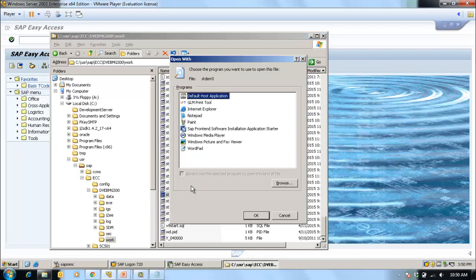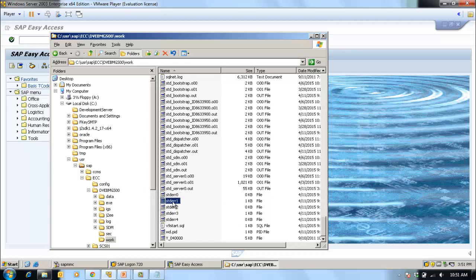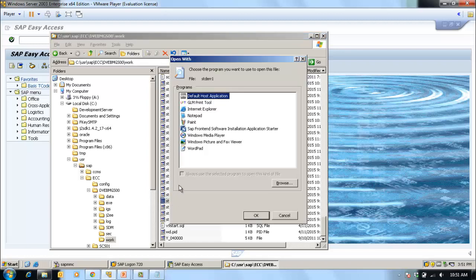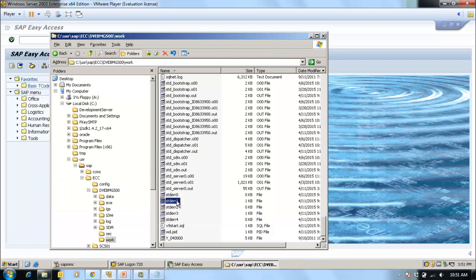stderr0. If you open it, let's open with Notepad. This does not have anything because this is a fresh system. This is not a live system, so we don't have it, and we did not set any trace level. But in your case it's not going to be the same. You may not be starting with a freshly installed system. If you have an existing system, this is going to be quite big and maybe a little bit messy also. Okay, so trace 00 we don't have anything.